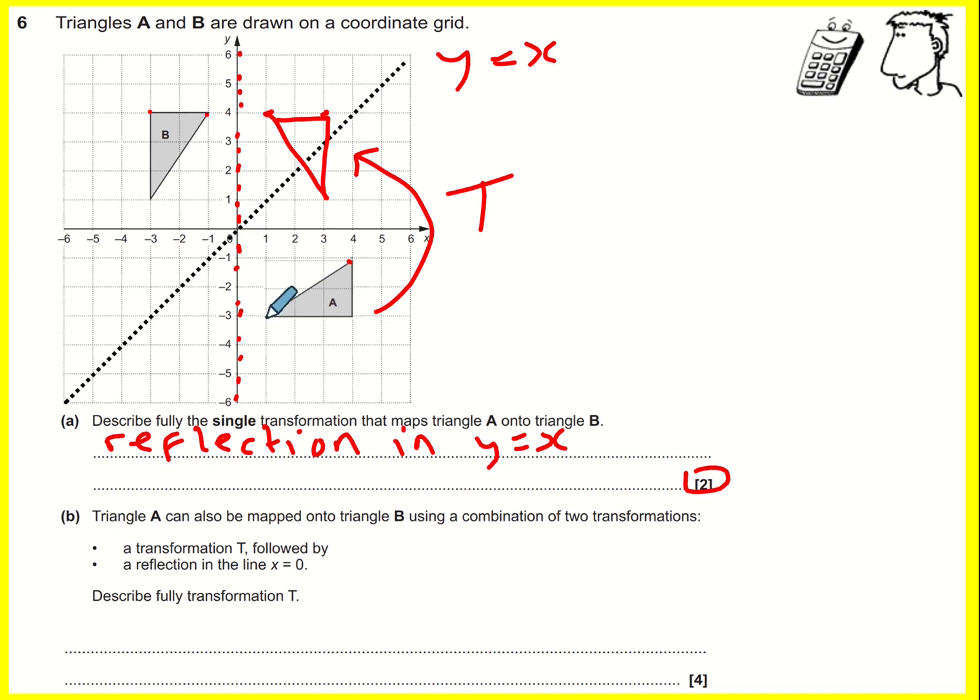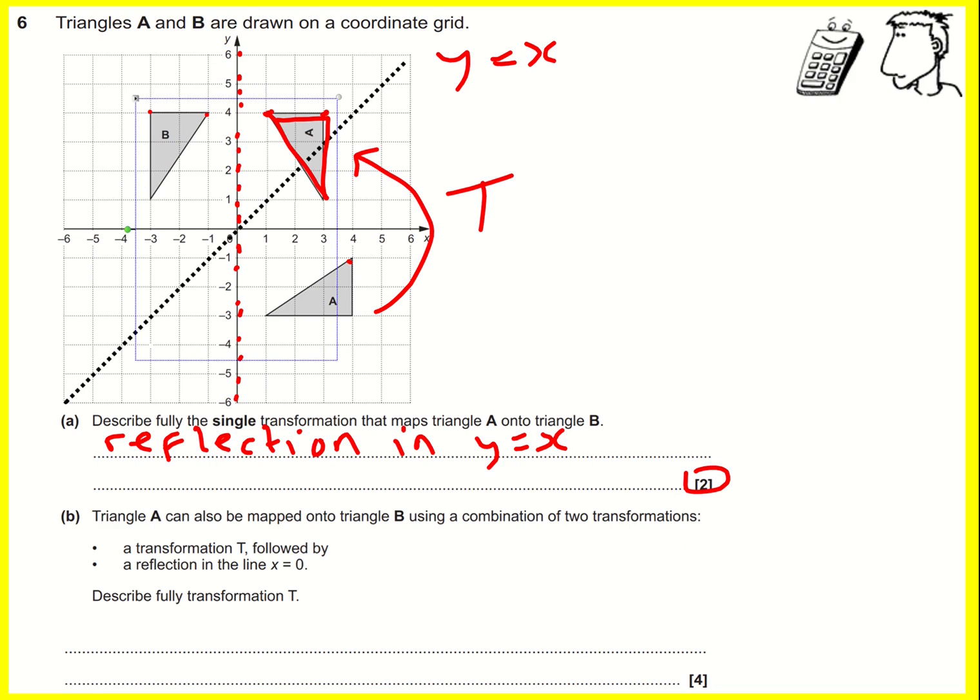The other one is that the points are going to be the same distance away. So this is not possibly going to be the center of rotation because the bottom corner is only one away diagonally, whereas it's loads away diagonally over there. So it's got to be the same distance away, which is why if you look at the origin, that's looking good, because here I go along 3 and up 1, and here I go down 3 and along 1, so I can see they are the same distance away. And if I take it and rotate it about the origin, anti-clockwise, I see that it does match up to where I want it to, so that's good.